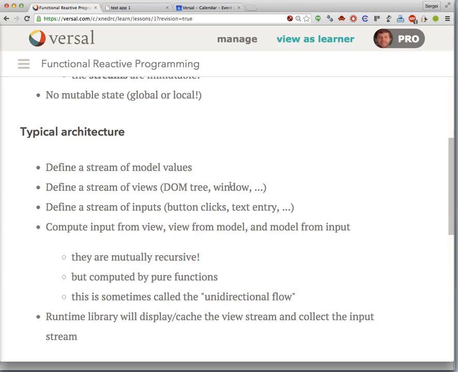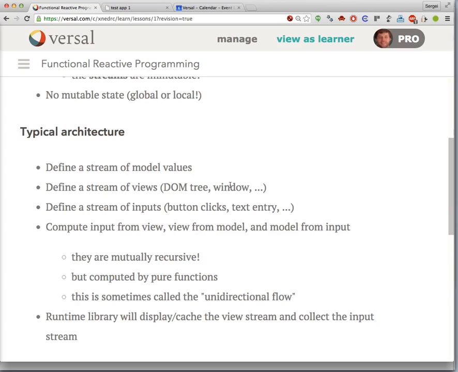So there are different views in the stream and different inputs in the stream as the user creates inputs. The program consists of functions that compute the input from the view. For instance, the view doesn't always contain the same input elements, and so sometimes some buttons are showing, sometimes they're not showing, and so on. And so in general, this is a function that computes the input stream from the view stream.